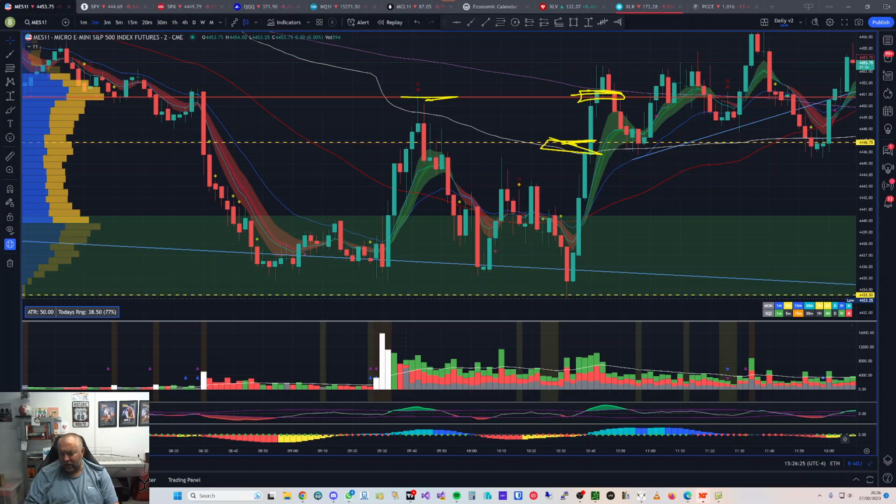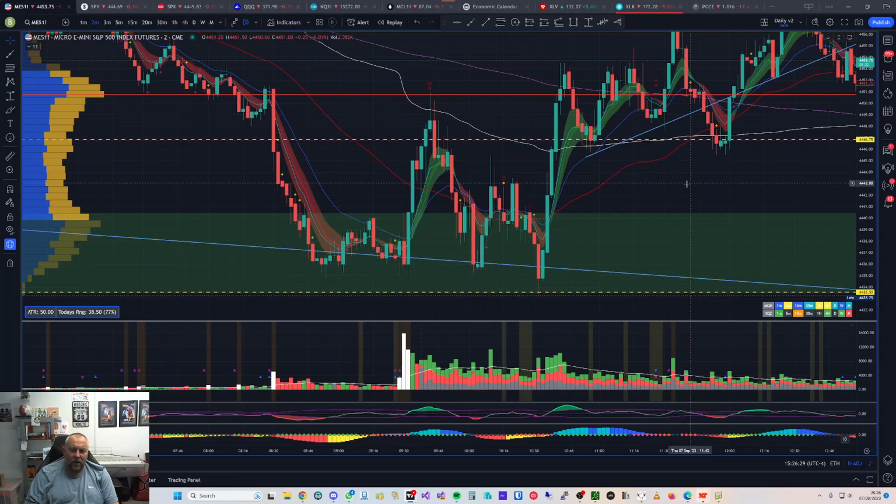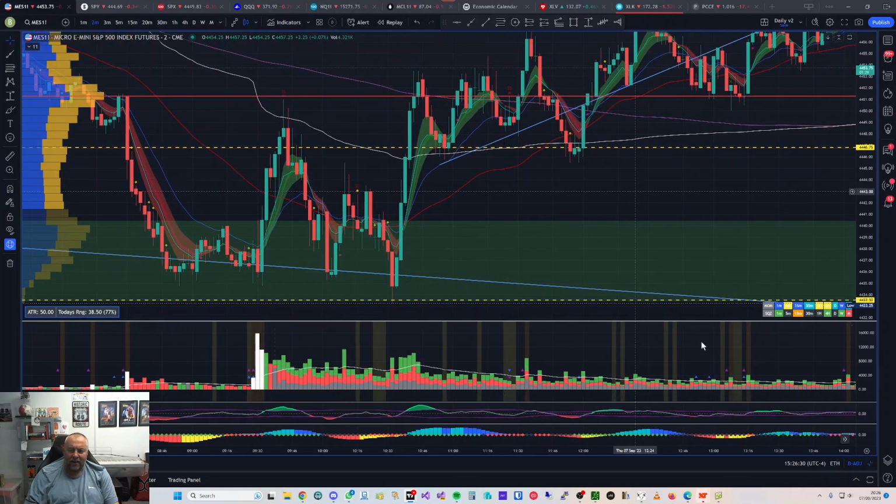And then again, I was waiting for another add. Even though I say I'm adding, technically they're new trades, but I'm kind of continuing on from the trade. I want to get maximum profit from my 2 contracts I'm scalping. So out at the highs and then buy back in at the lows. That's what I'm trying to do. So my next add was there, and as you can see, did okay.